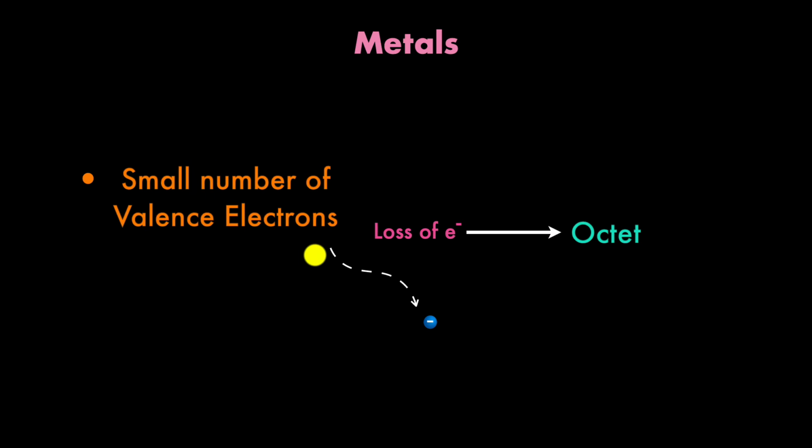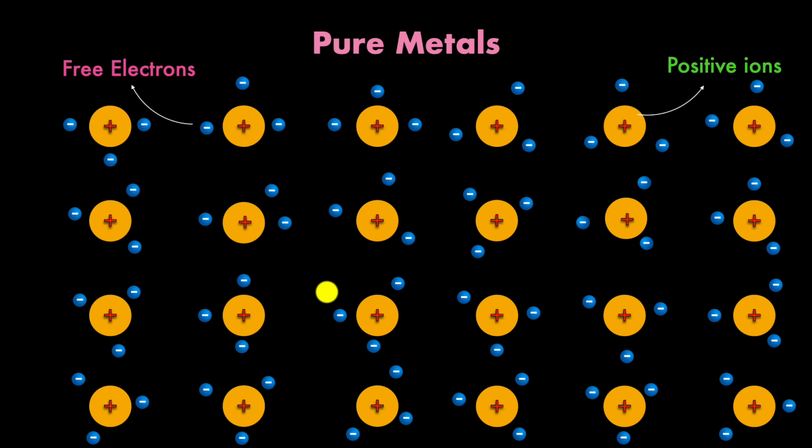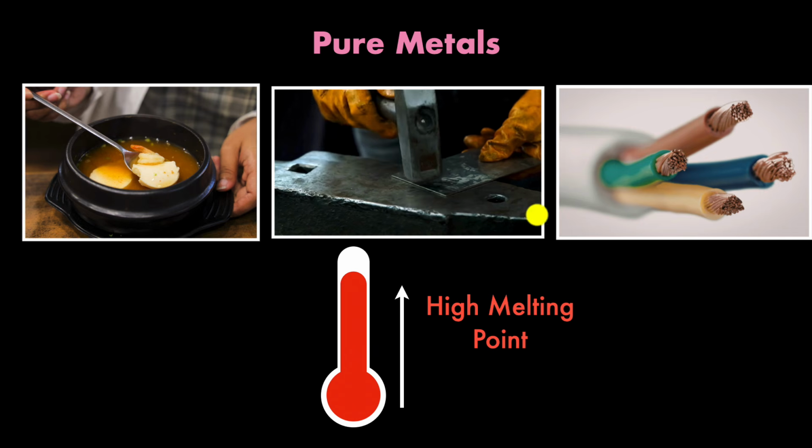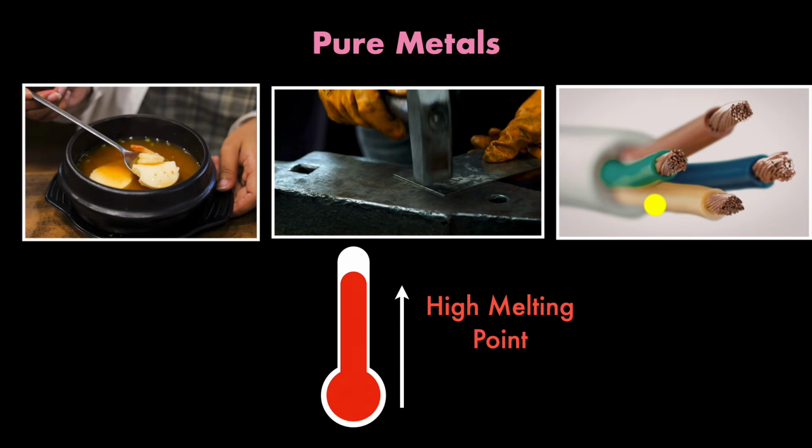So putting it all together, metals usually have a small number of valence electrons, and so losing those electrons allows them to reach a much more stable octet configuration. That's why metals usually tend to lose electrons. That's where everything starts, okay? This means in pure metals, those valence electrons become delocalized and form a sea of mobile electrons. We call this metallic bonding. And this metallic bonding explains their conductivity, their ductility, their malleability, why they're so shiny, why they tend to have high melting points, and why most of them are solids at room temperature.